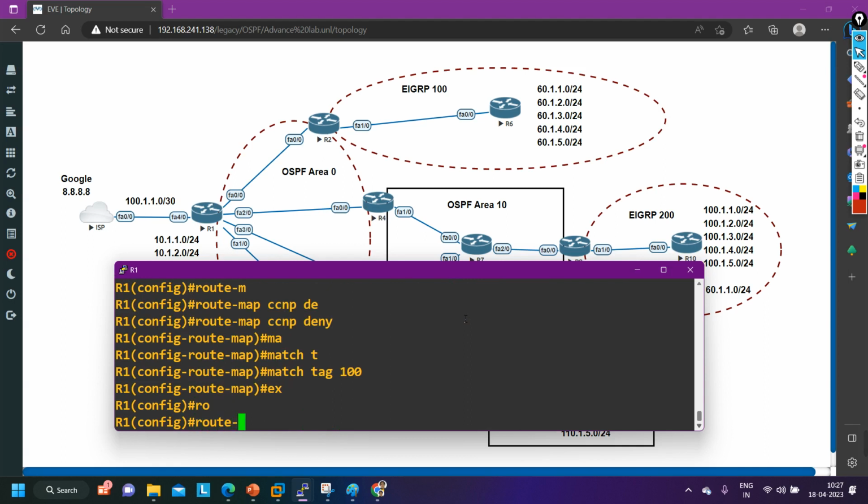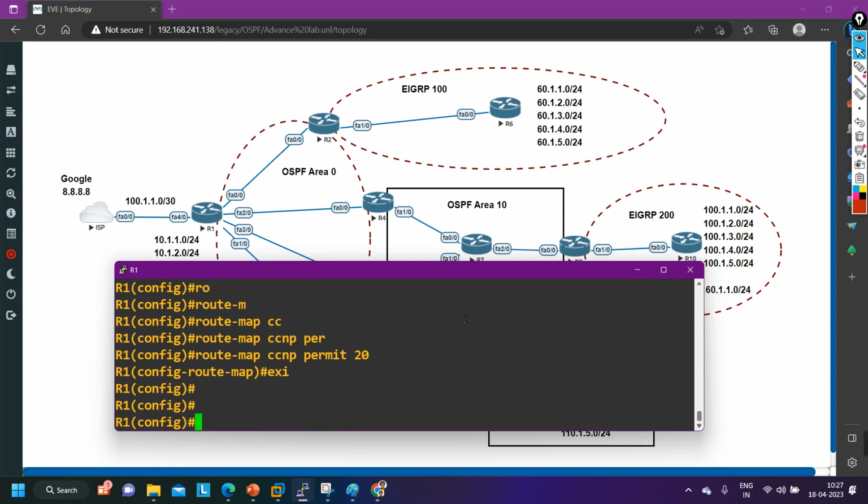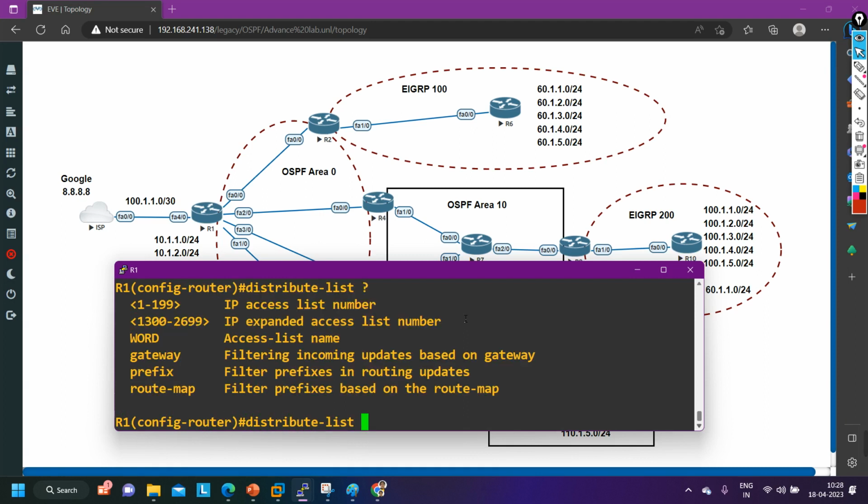And I need to make one permit statement in the route map. So route map CCNP permit, sequence number 20. Done. If I do not match anything, it will match all. Router OSPF 1 and distribute-list.